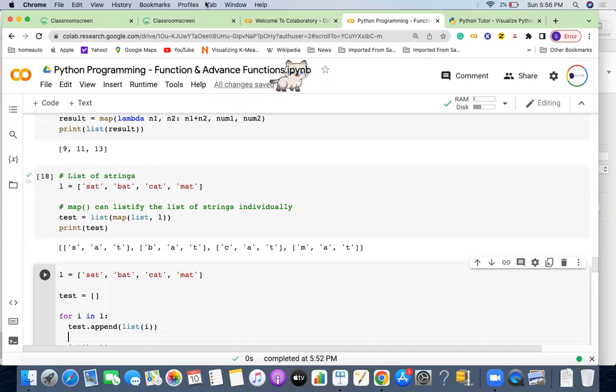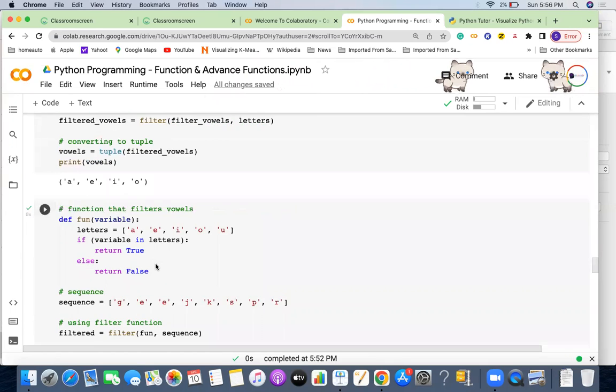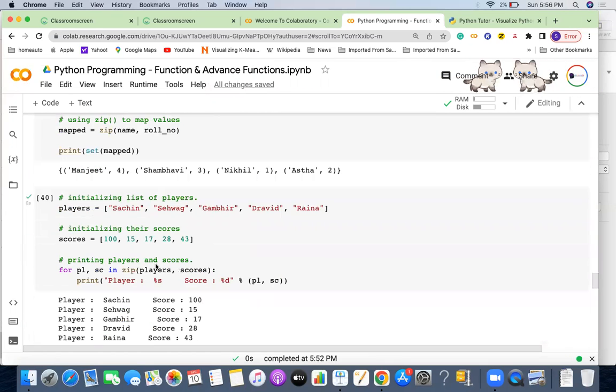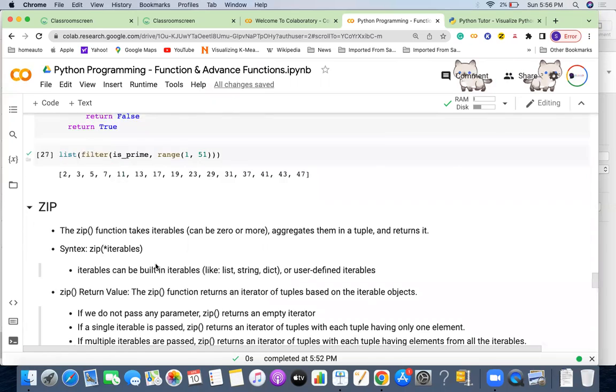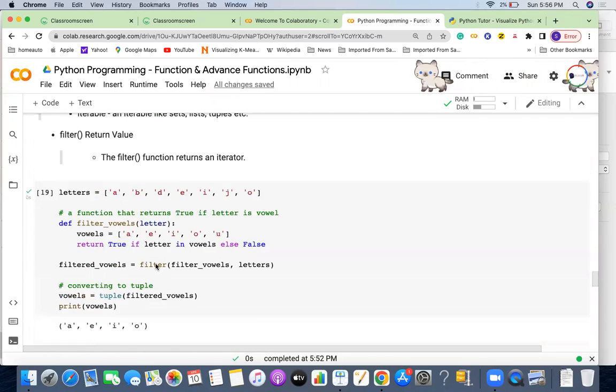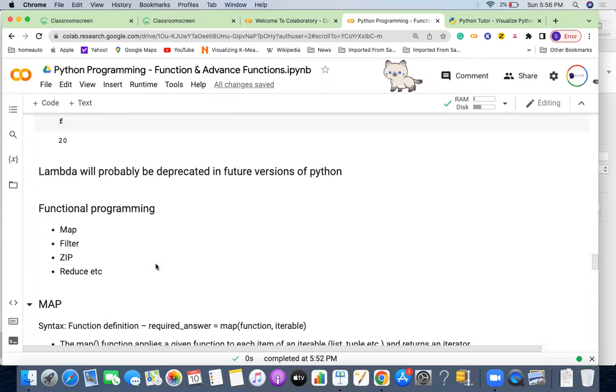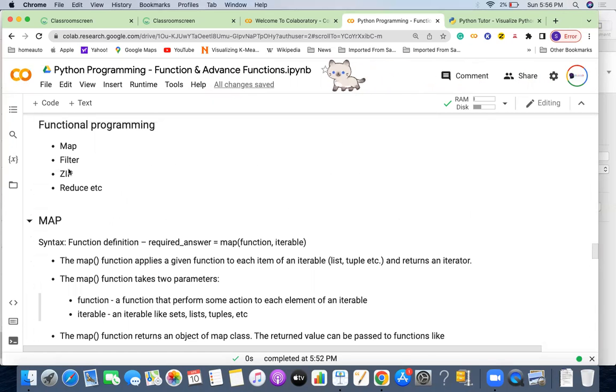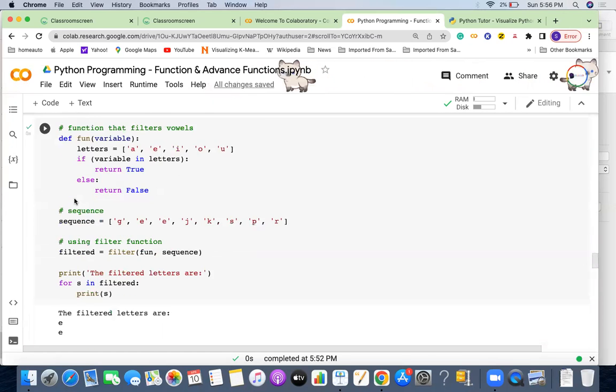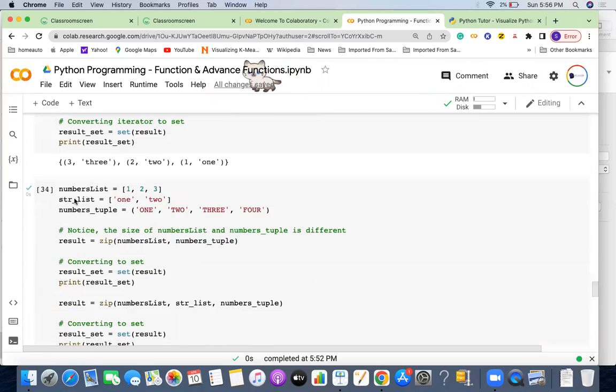So I said, basic Python is already done. I have completed the basic Python. Now what I'm discussing is the advanced Python, and advanced functions in Python also. So these things are there. Like what I was trying is, after this map, filter, zip, and reduce, some more things I'll be discussing, and then advanced functions will be done.